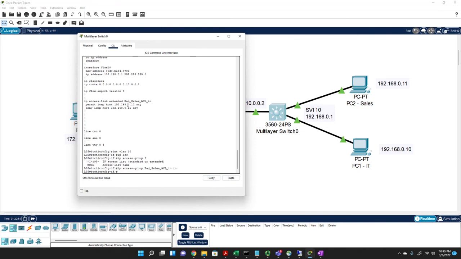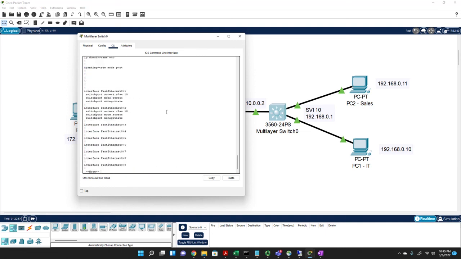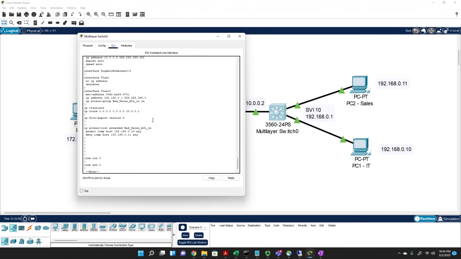Now, why do I always put this ACL and also the direction in there? Well, because whenever you're looking through configurations and you see this access group here, bad sales, you know what it is. It's an ACL, and it's in the in direction. And even though this command right here says in, it's like, oh yeah, of course it's in.